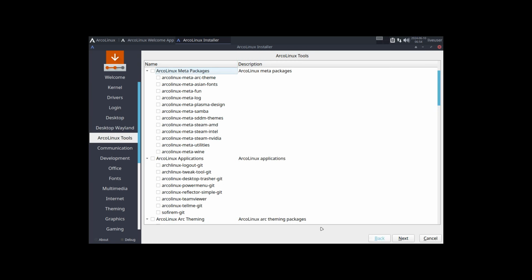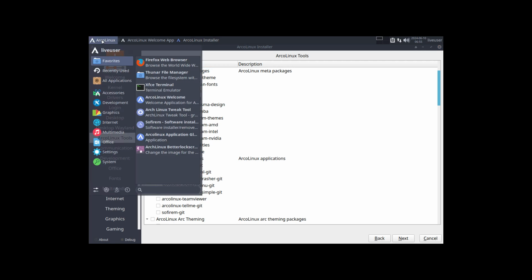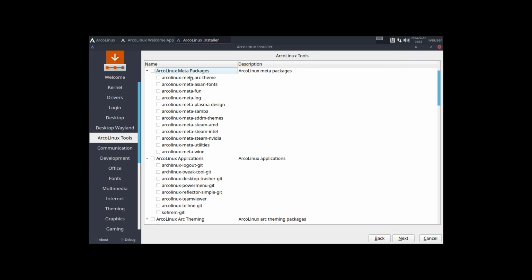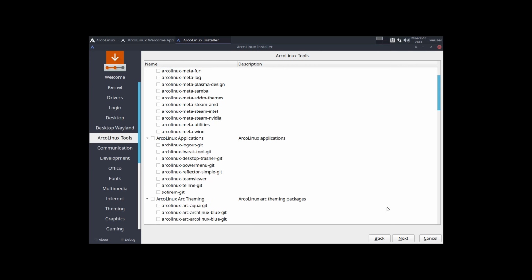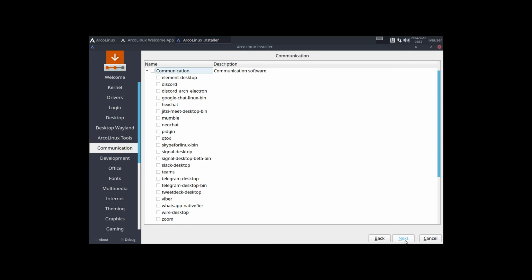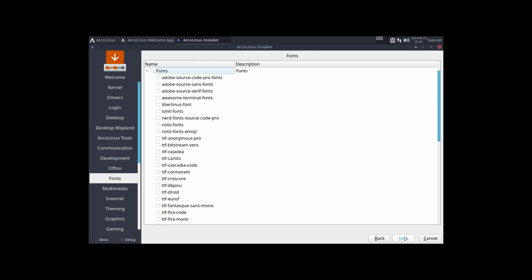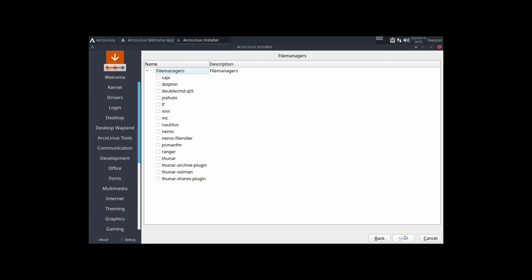If you want to have more packages, some of the things we have, right? It's already on the ISO. Sofirem, we're promoting our own stuff. We should do that, right? Sofirem, it's already there, the software installer and remover. But it's again an overview, a list of everything that we provide as a distribution. And there's lots of stuff that you can add, but for a VirtualBox it doesn't really matter.